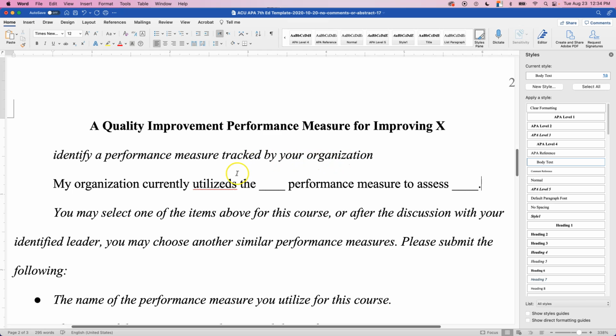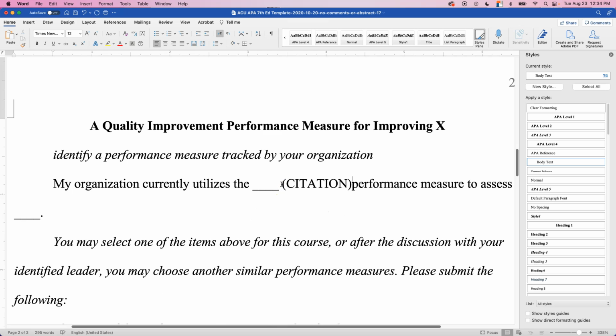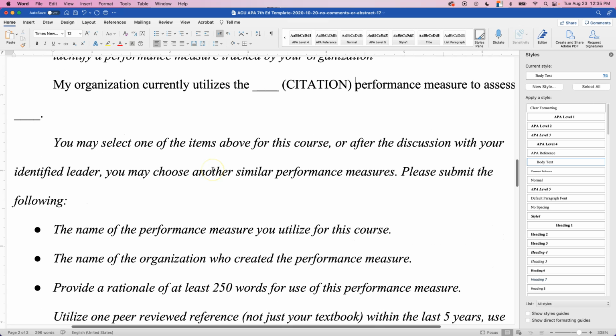And I don't know what the exact performance measure you're going to be using, but when we're looking at, okay, responding to the prompt, we know you need to tell them what it's called, and it'd be very helpful to know what it's being used for. So this information is going to be going in there. We're going to have a citation that needs to be in there, and okay, that's good enough to start the paper. Let's look at what has to go after that.